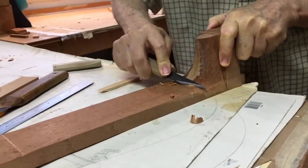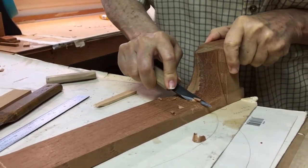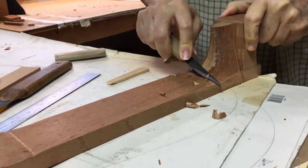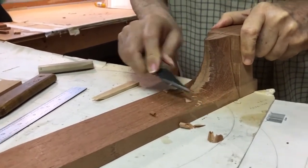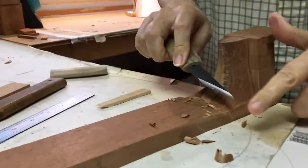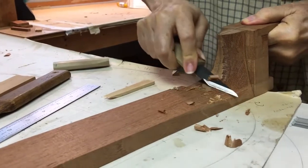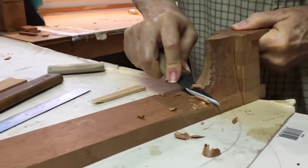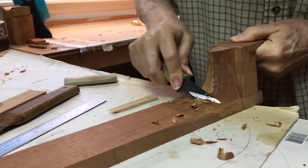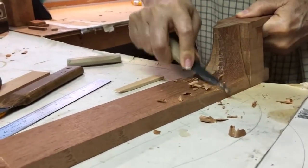This particular neck has Spanish cedar, and this cedar on this heel is almost as rock hard as maple. And then here, this particular blade is as sharp as a razor, and I'm having trouble even cutting through it because the cedar is so hard. Rounding this spot here, you just have to chip away at it.